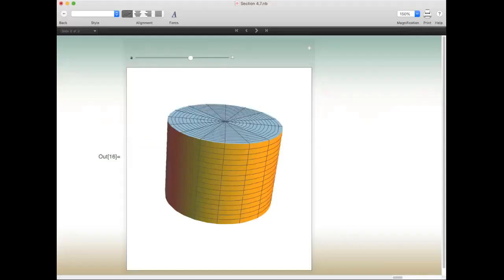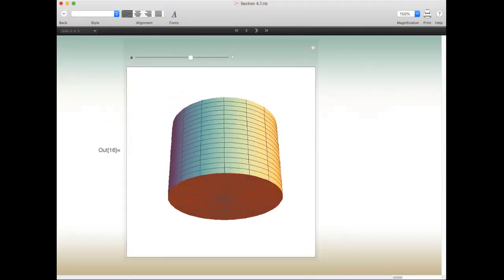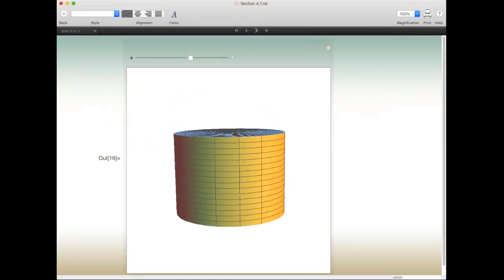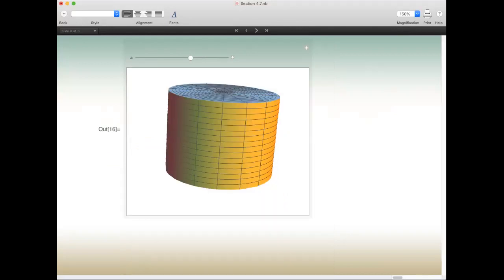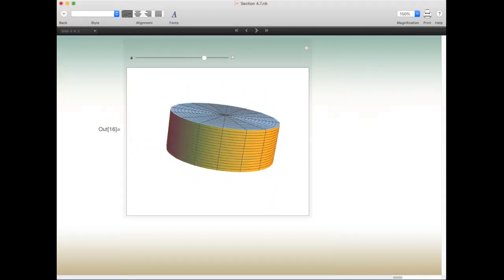Got a nice one I made for you, I think. So here you're looking at a right circular cylinder. It's got circular bases. It looks kind of bluish in this picture, and then the cylinder side looks kind of orange. It's got a circular base on top and a circular base on bottom. And suppose that thing holds 1,000 cubic centimeters. I can change that cylinder's dimensions. I can, for example, make it have a bigger radius. And in doing so, I had to shrink the height of it to keep the volume fixed.